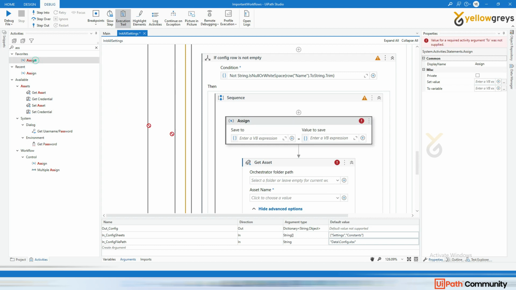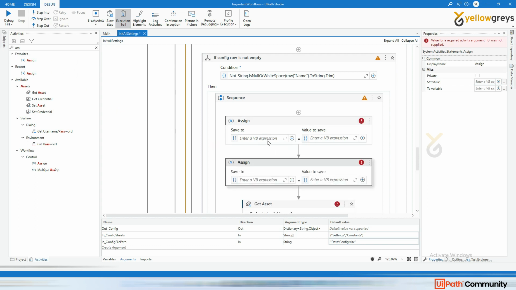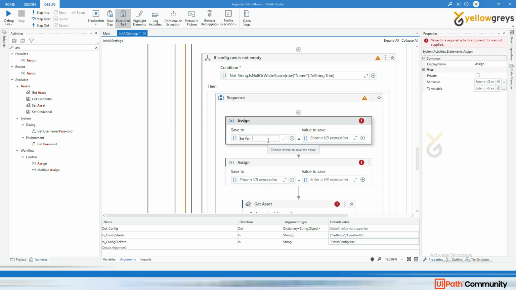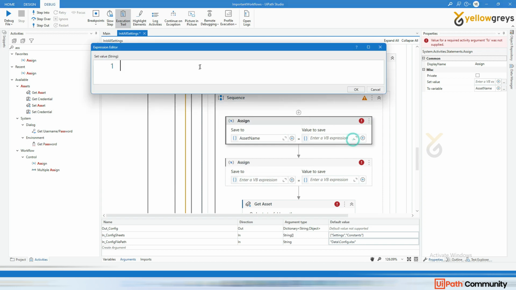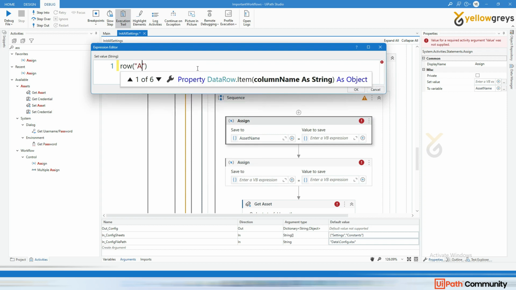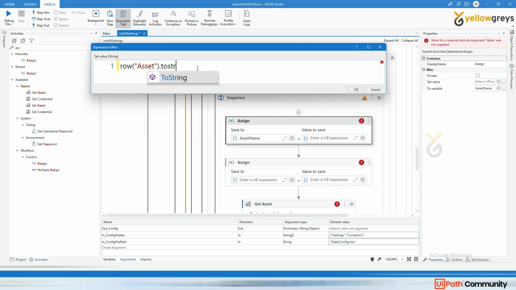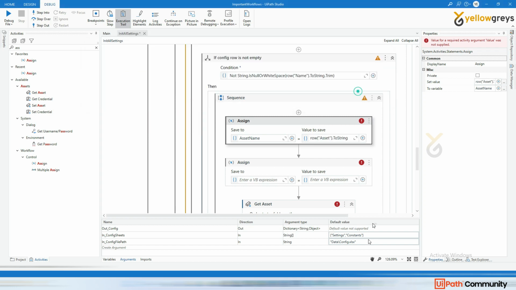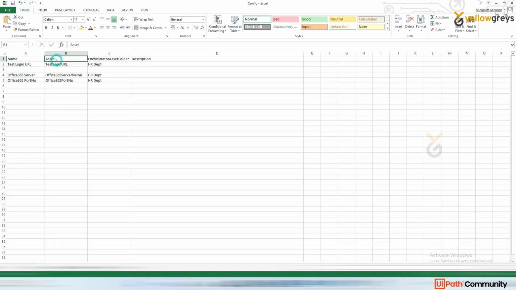I can drag and drop two assign activities, and here I can create an asset name, because in each iteration I get a different asset name, right? So I can say row of asset dot toString. I think asset is my column name. That's correct.